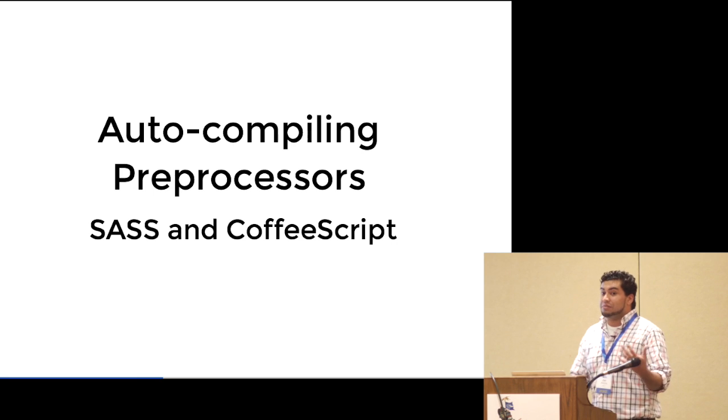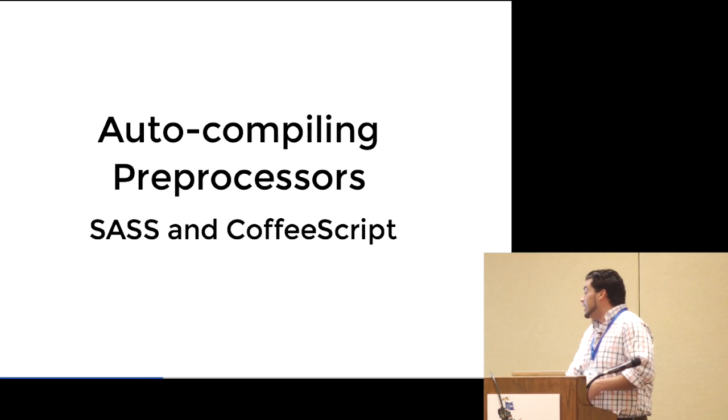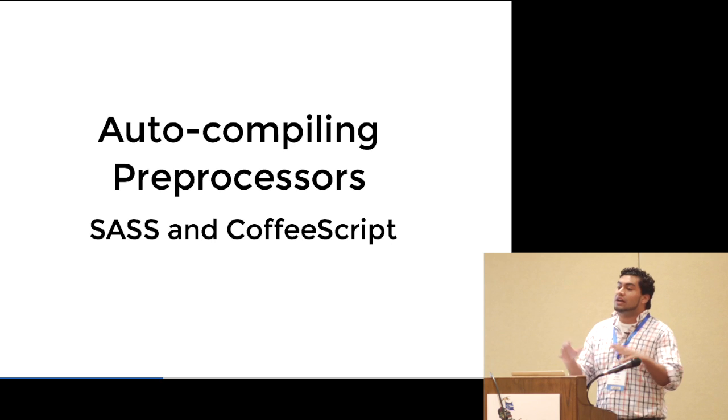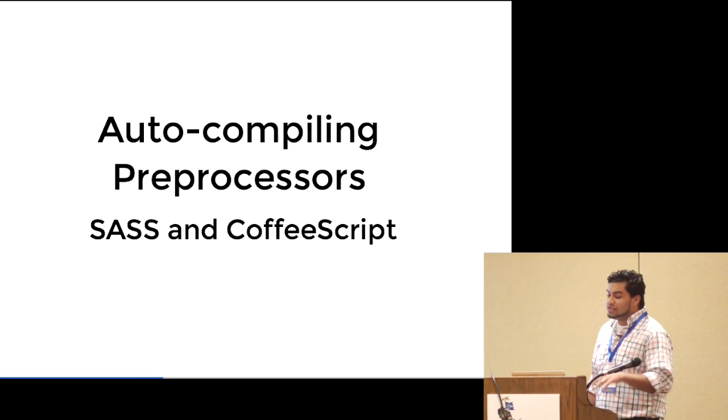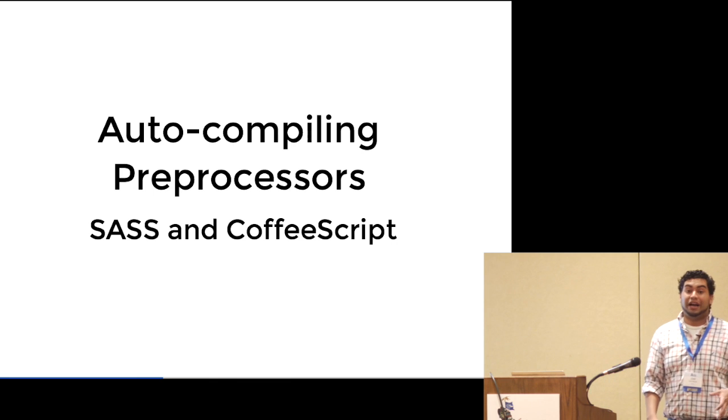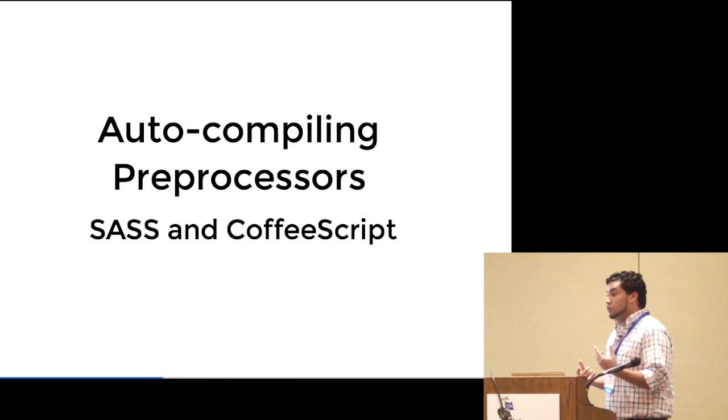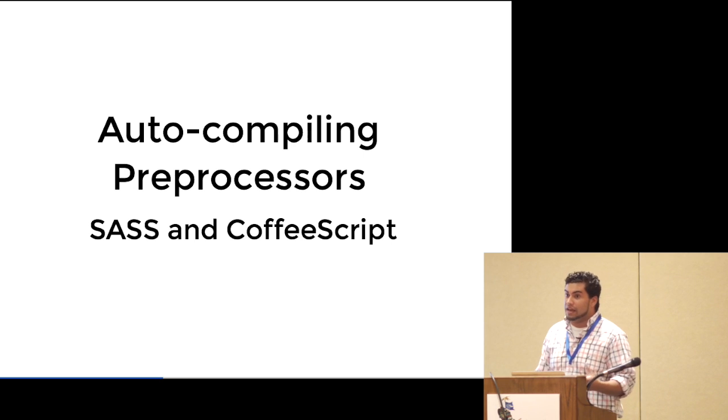So it generates and maintains your Grunt file for you. And it's a bit too ambitious in that it tries to tame the entire front end, and that's a really, really hard task. So let's dive in and talk about auto-compiling your preprocessors. And we'll focus in on using Sass and CoffeeScript.